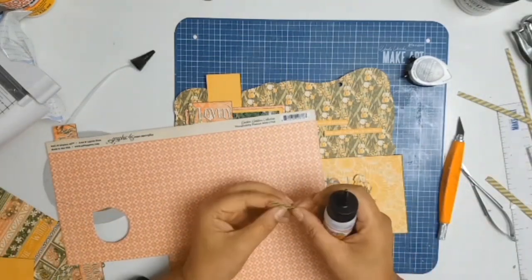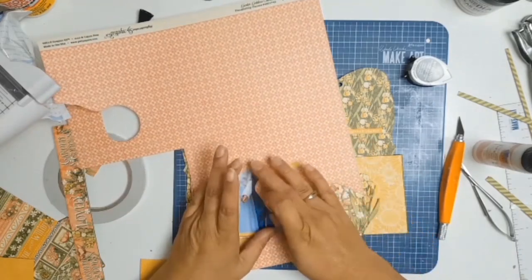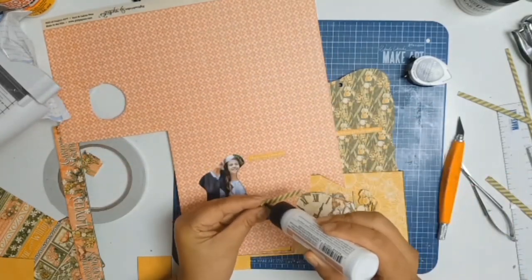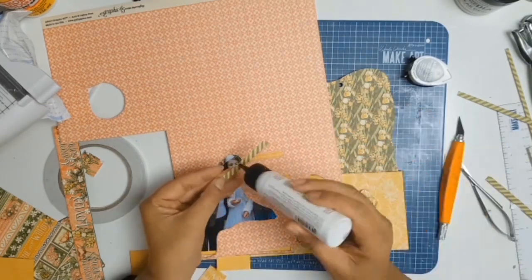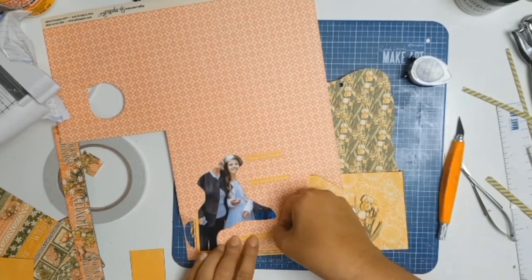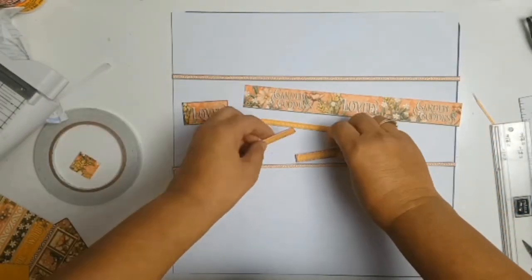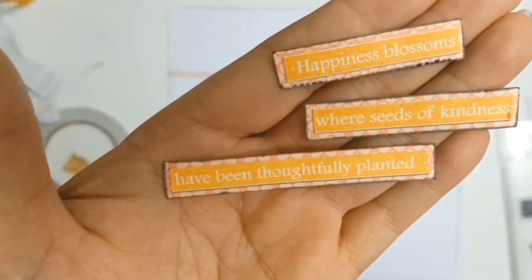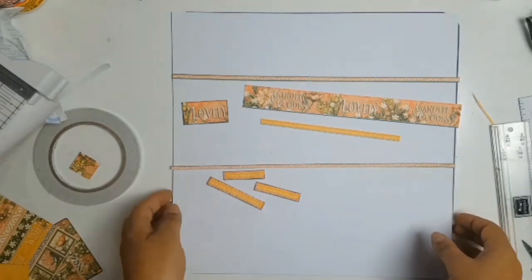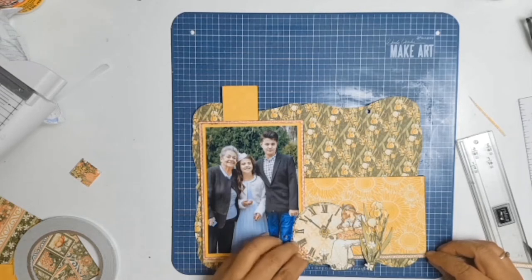I got my pink paper and I'm going to stick those words I've just cut out onto this beautiful pink paper — that paper is called Thoughtfully Planted — and then just cut them out. I was actually brave and used my scissors rather than a trimmer. Here are all my little ephemera that I made from that beautiful paper called Seeds of Kindness — I've just cut everything to whatever suited me and I've got lots of my own little ephemera.